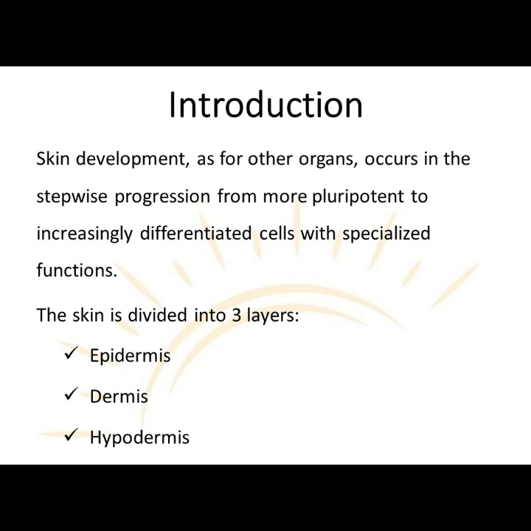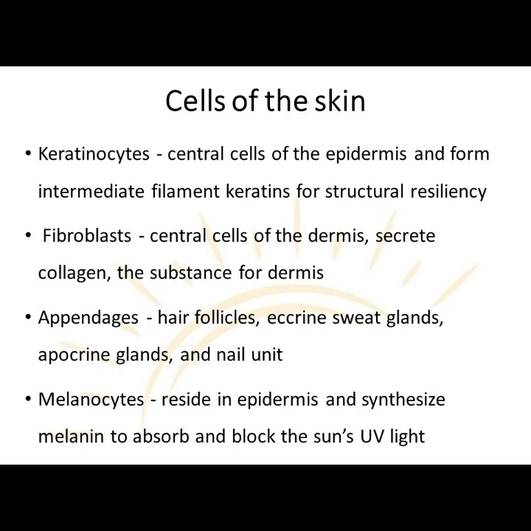Hypodermis, the area beneath the collagen-rich dermis that is characterized by subcutaneous adipose tissue with a role in energy balance, as well as recently defined roles in epidermis crosstalk and immune surveillance. Cells of the skin formed during development. Keratinocytes, central cells of the epidermis, form intermediate filament keratins for structural resiliency.